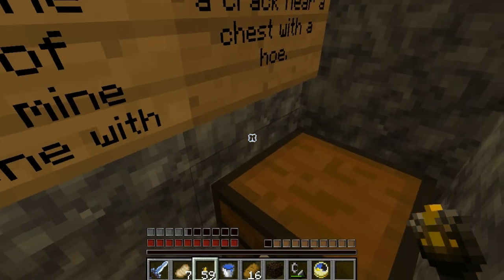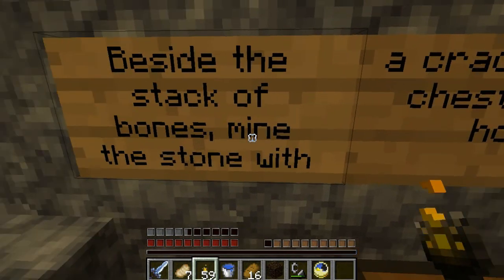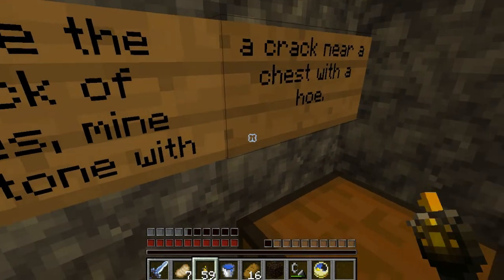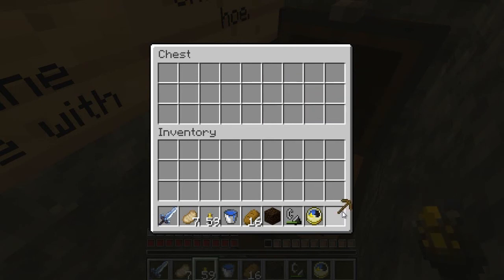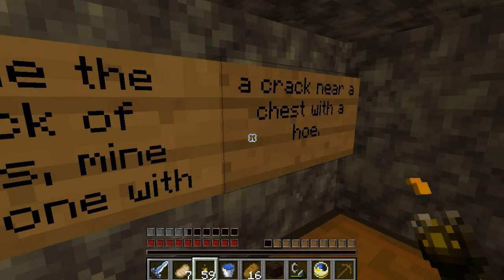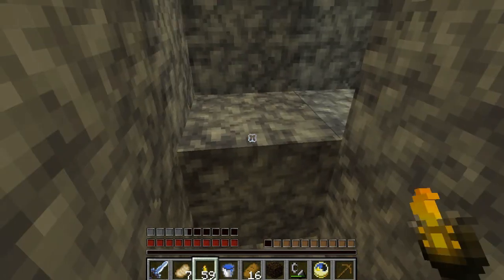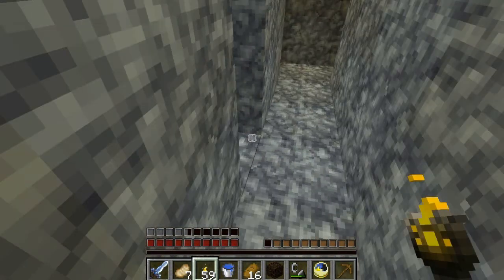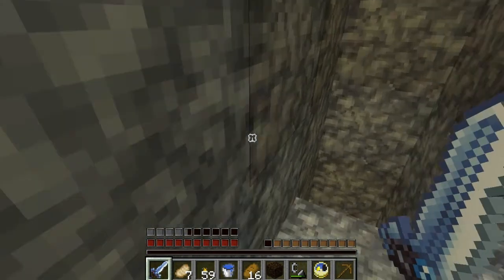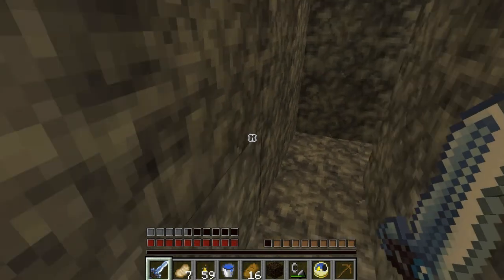Beside the stack of bones, mine the stone with a crack near the chest with a hoe. Beside the stack of bones, mine the stone with a crack near a chest with a hoe. So, beside the stack of bones, mine the stone with a crack near the chest with a hoe. The crack near the chest with a hoe. I feel like I need to go back to the beginning. Go back to the beginning. Yeah.